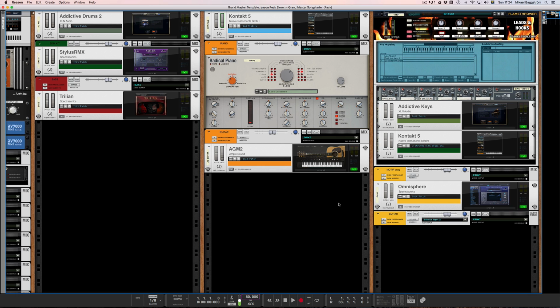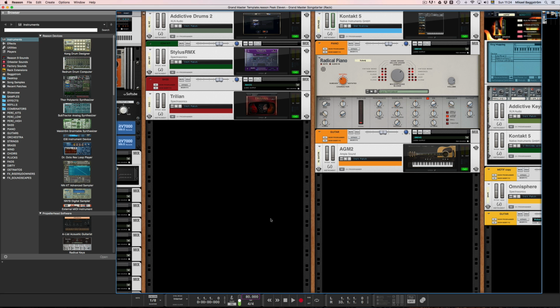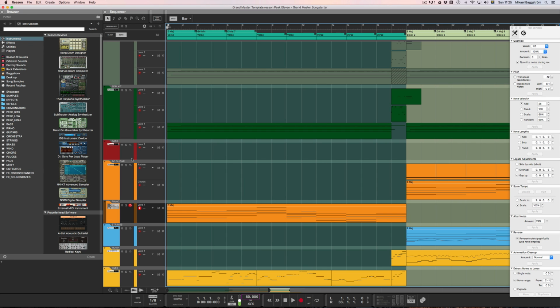What about the other windows I want to keep open? Well, the browser is actually really strange, because you can have that window open on both your computer screens. But I want to have it on my second monitor, like this, F3. And if we go back to the main monitor, you can see that the browser is still present to the left here on my main computer monitor, even though I opened it on my second computer screen. So I think that's the only window that can have dual setups.